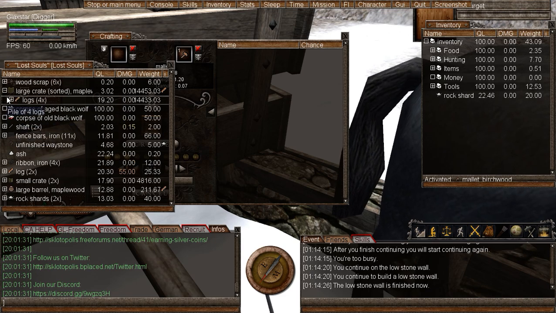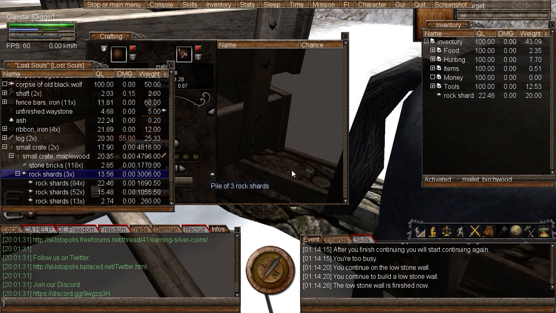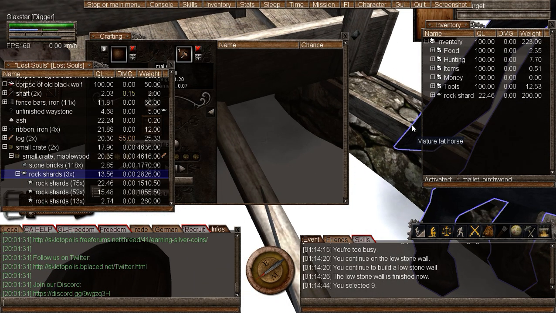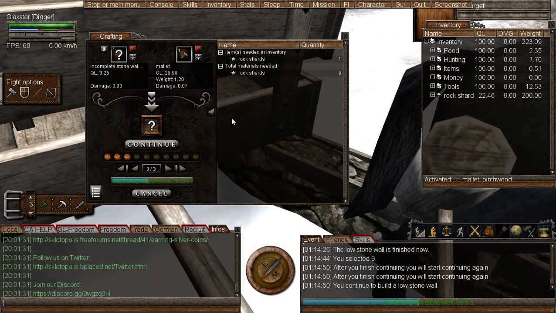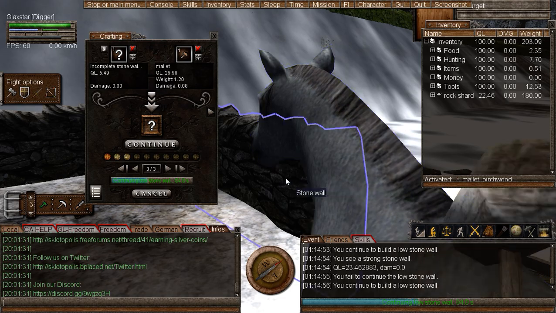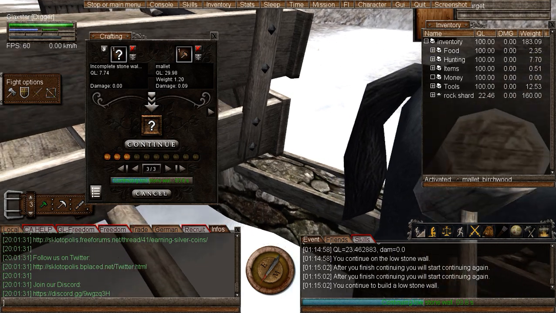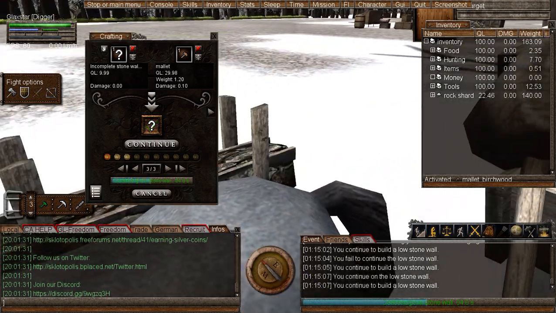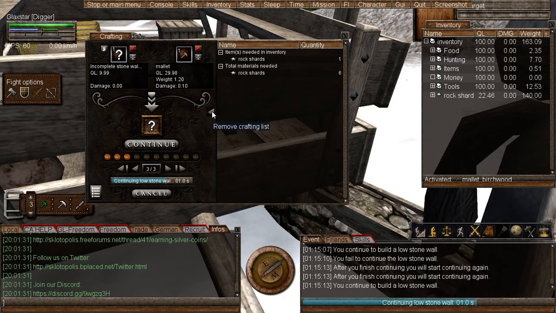Alright, we need 9 more. I don't really care about the quality, really. I believe you can improve them afterwards to make them stronger if you want, but I don't think it really matters. See, this is a 23. And this is a 23, so. I don't know if it matters if it's the first rock shard you use that determines the strength or the last. Or if it even matters, I don't know.